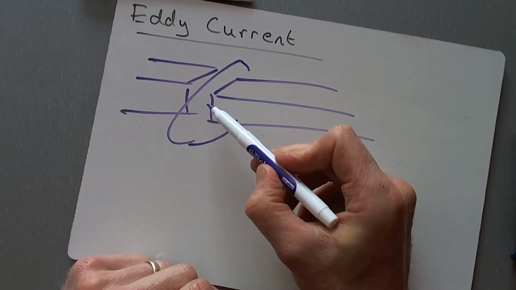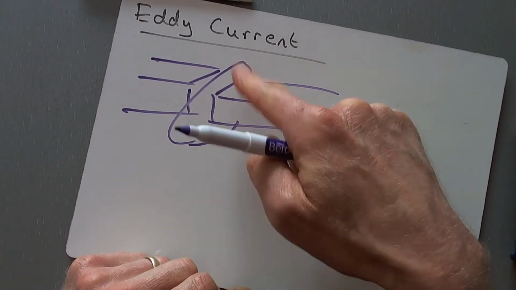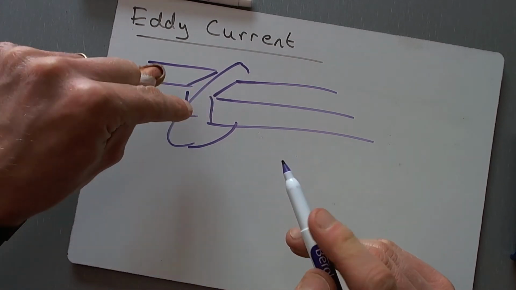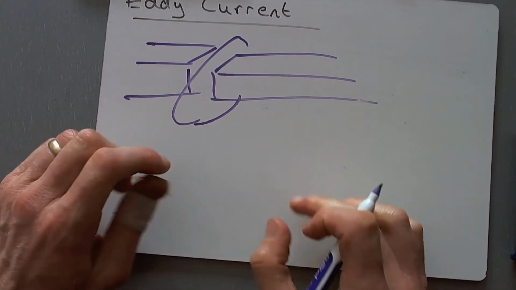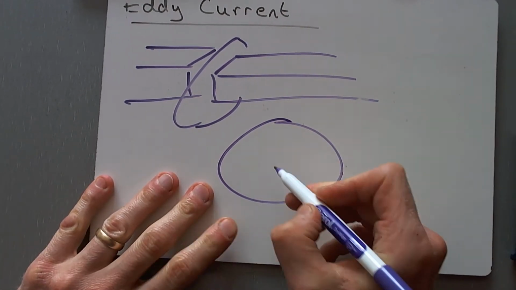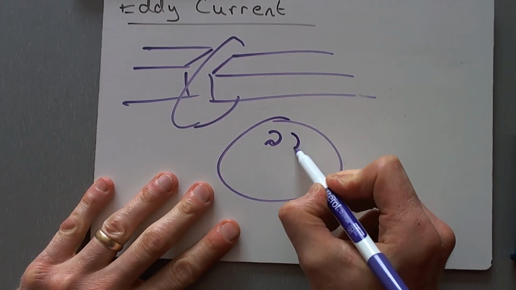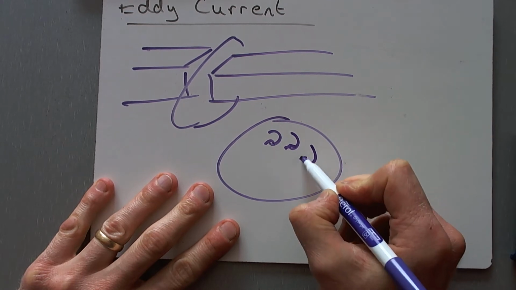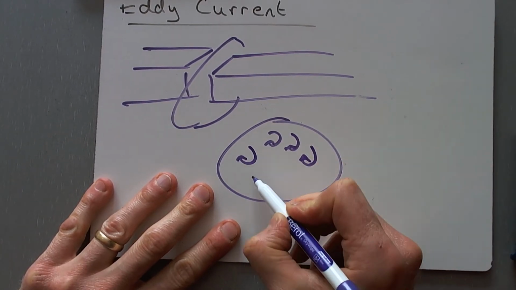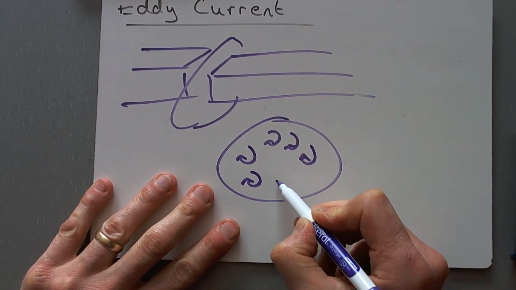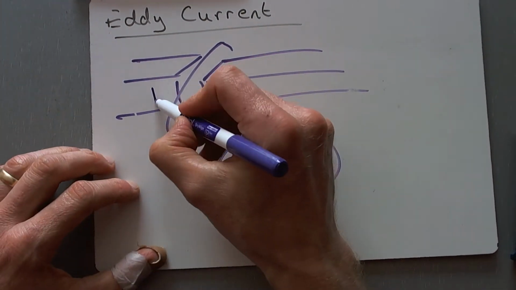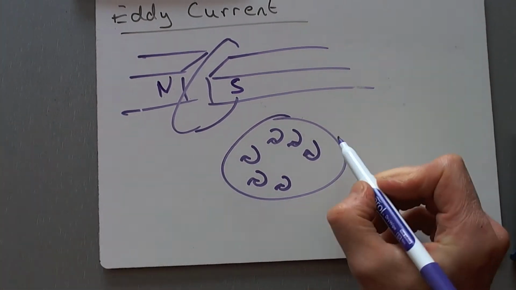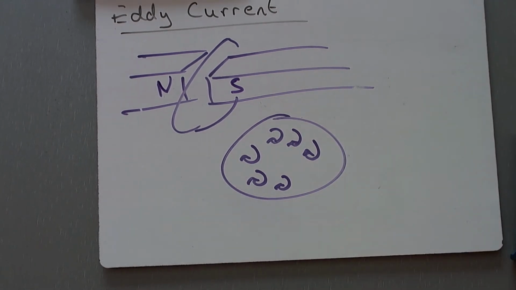As long as that thing's moving, it could be spinning, we're going to induce a voltage or a current in that disc. Because it's not a thin wire, we get eddy currents. The electricity does flow, but it flows in a circular path. These little eddies are created as the section of the disc passes through that magnetic field. So these are the eddy currents that we're talking about.